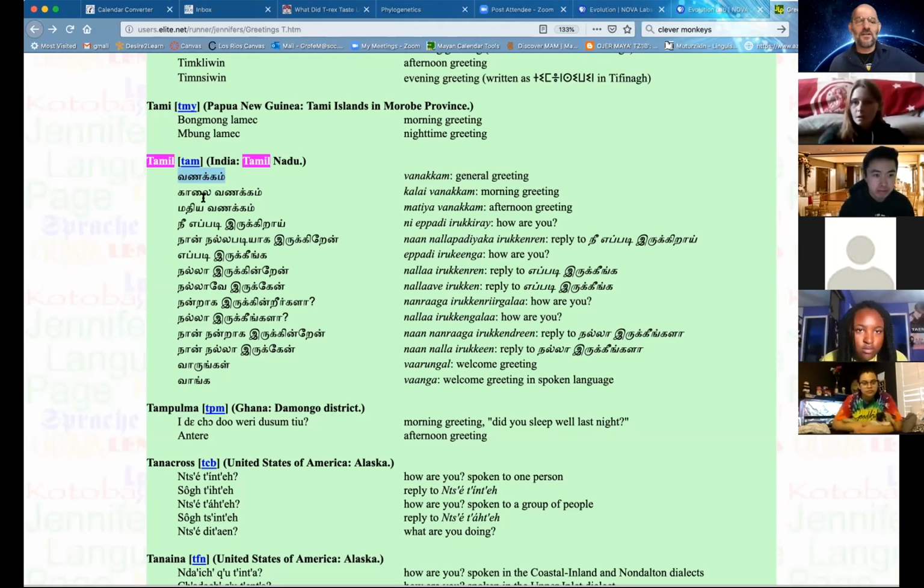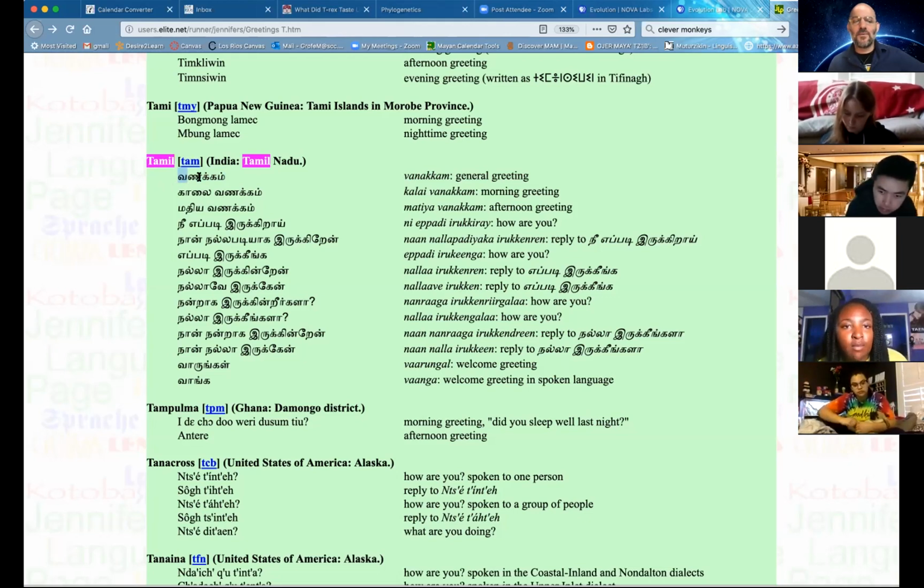It's a Dravidian language. So if you see how it works, it's called an abugida, which uses consonant and vowel combinations, where that would be a va, and this would be a na here. I'll try to do it letter by letter. Va, na, and then this is a ka, but with that dot it says you make the K by itself. And then this is a ka, so it's vanakkam. And you would not say the vowel after the M because of the dot at the top. So vanakkam. And then to say how are you, it's ni epadi irokirai.